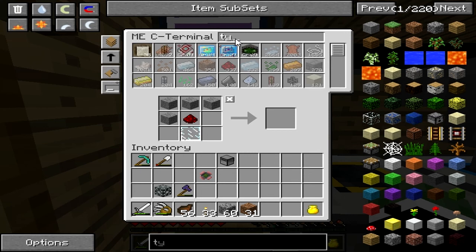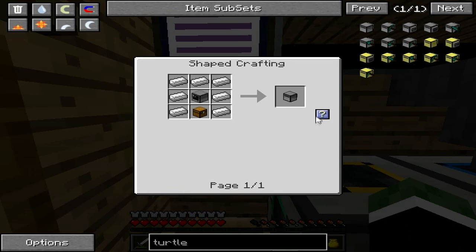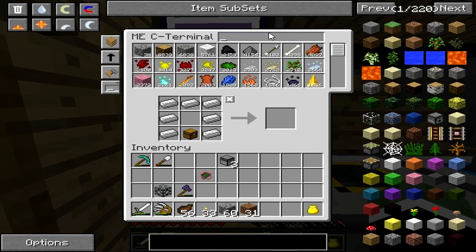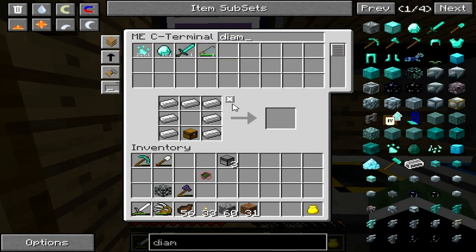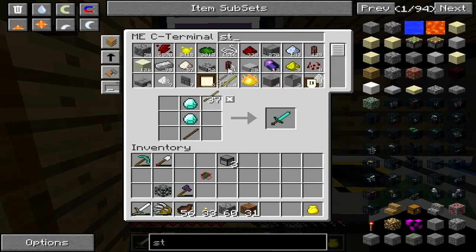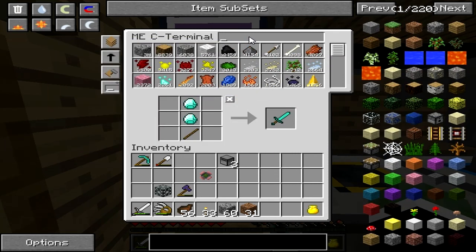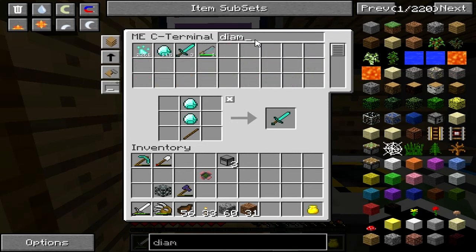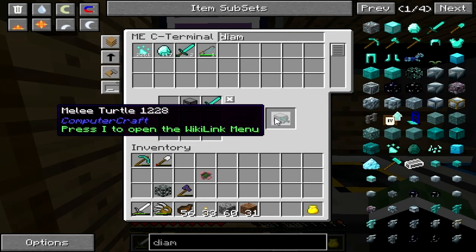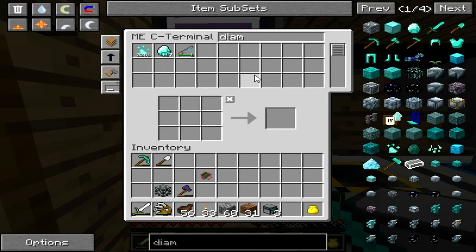Two computers. Turtle. Good. Two, three. Okay, so now we just need to give them diamond swords. I only made one diamond sword. I should have made more. Stick. One, two. I think it's as simple as slapping a diamond sword and a turtle. Yep. Melee turtle. Perfect.